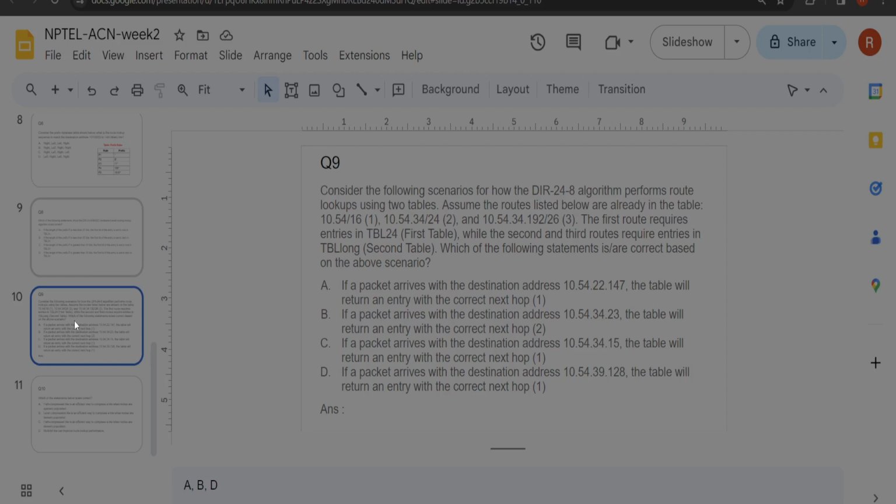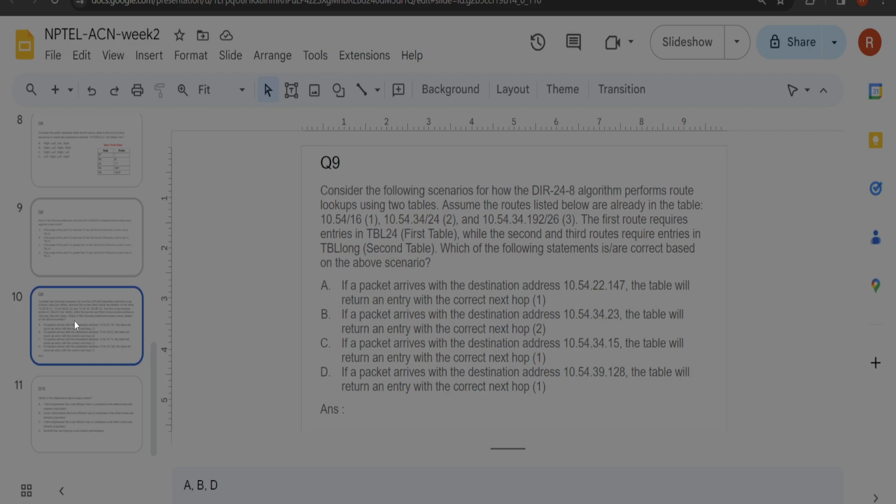Okay. So now the example here is, consider the scenario wherein DIR 24/8 algorithm performs route lookup using two tables. Assume the routes listed below are already in the table, like 10.54/16. This is next hop 1. 10.54.34/24.